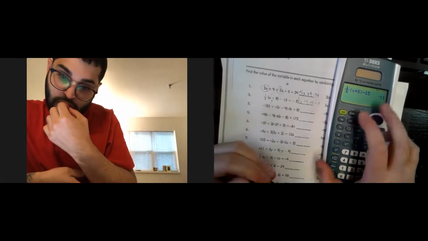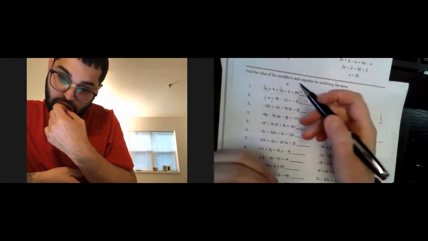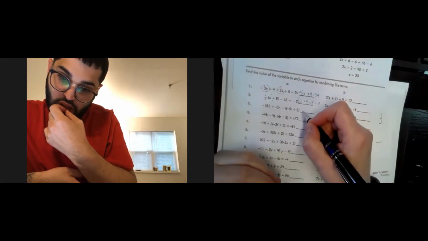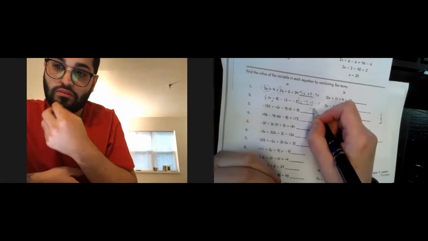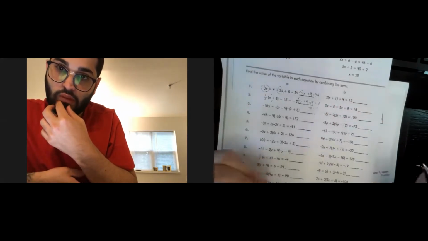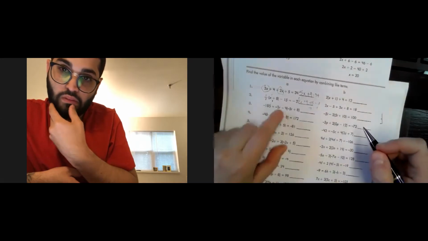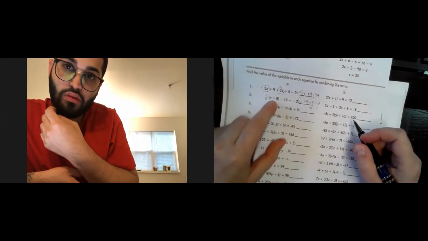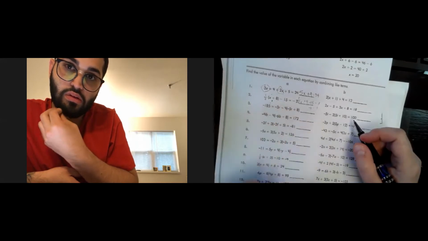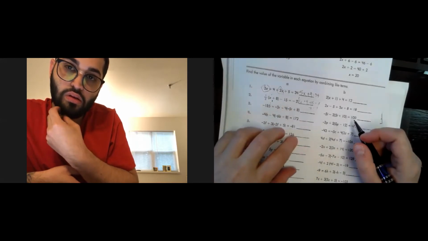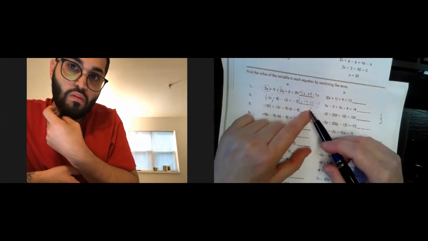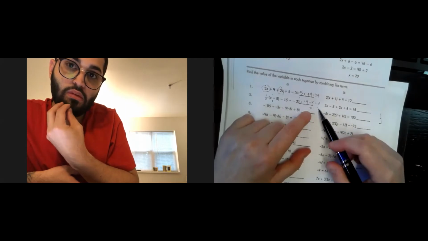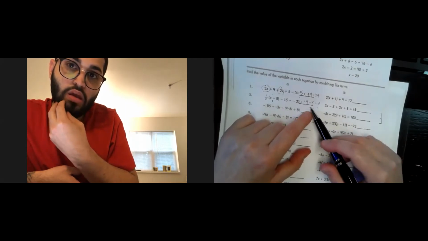Is that correct? Let me make sure this is correct. Equals -3. That would be -11. Yep, that's correct. Equals -3. So you can type these in. If they get too cumbersome with fractions and things, you can type them into your calculator. And it will get you to this point, and then you have to figure out you have to add 11, add 11. Does that make sense? Yeah.